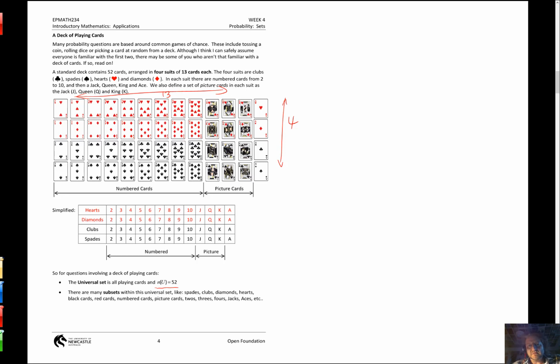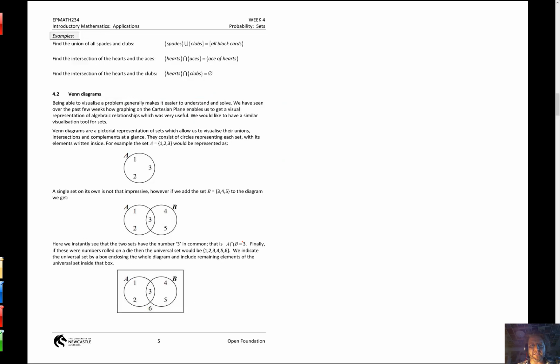And then there's just the aces, okay? They're not pictures, sort of, don't go there. There's not pictures of some king or queen or jack or some person on them. Not a big picture on aces. So there's actually only 12 picture cards by the way we're going to define it. Okay, and here's my little simplified version. Okay, there are many subsets within this. You know, like there's spades, clubs, diamonds, hearts, black cards, red cards, jacks, queens, sixes. So it lends itself really well to probability questions, which I really just want to get the teeth into. Example, find the union of all spades and clubs.